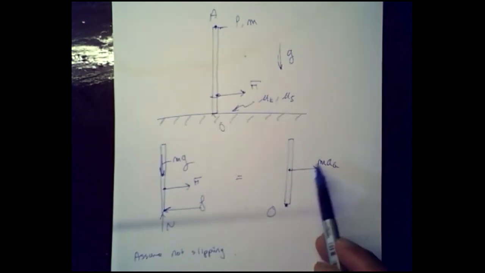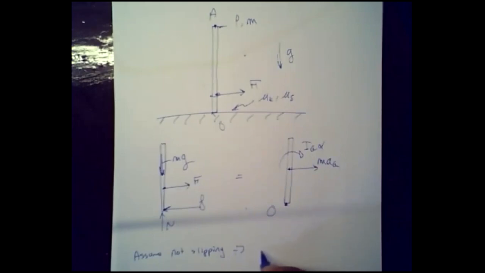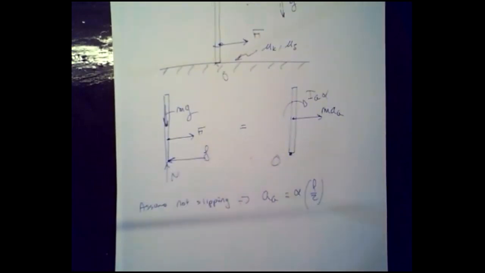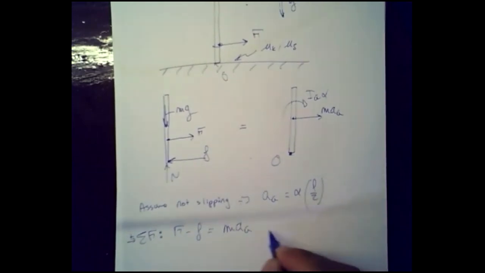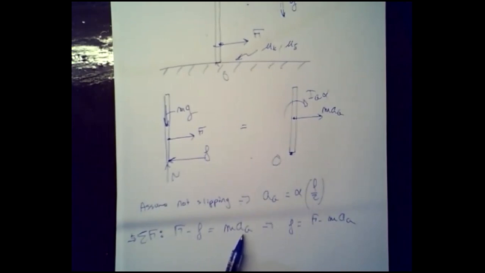And then what will happen here, ag will not be related to alpha r. So this is my IG alpha. So assuming not slipping, I'm going to get this new relation that ag is equal to alpha times L over 2, right? And how do I solve for the friction in this case? I'm going to need to solve for the forces in the x direction, and I'm going to have F minus f is equal to M AG. So your friction is actually equal to F minus M AG. How many unknowns do I have here? I have the friction as an unknown, and AG is also an unknown. So this is my first equation, and this is my second equation.